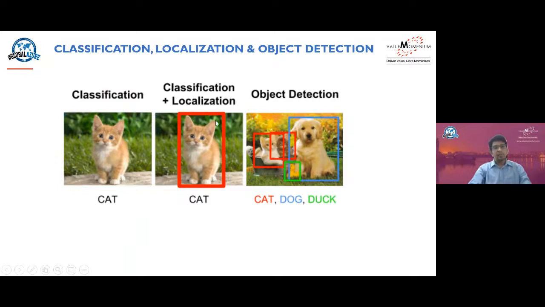The second part we covered was classification plus localization, which is object localization. That is, we are trying to come up with the box that you see here, which is called a bounding box. It says that, okay, this is the position of the object that you're looking for in the bigger image that you have. Maybe you have leaves, you have grass, multiple things, but this is the object that is of your interest, so this is the position where that object is. And when it comes to object detection, you have multiple objects. You have a dog, cat, and then duck.